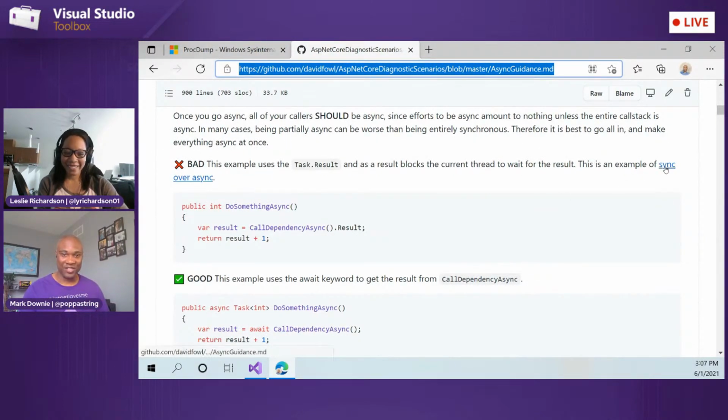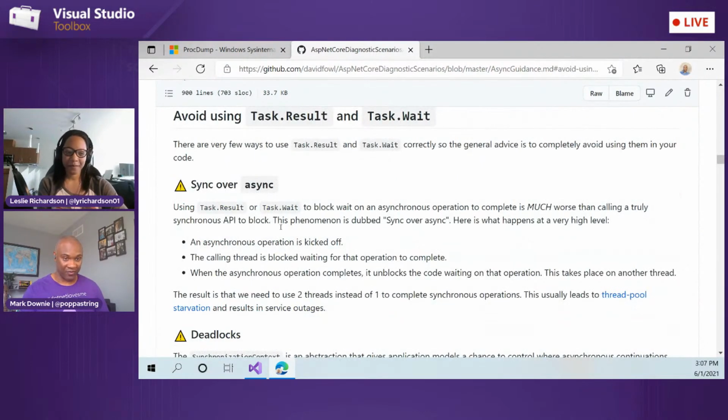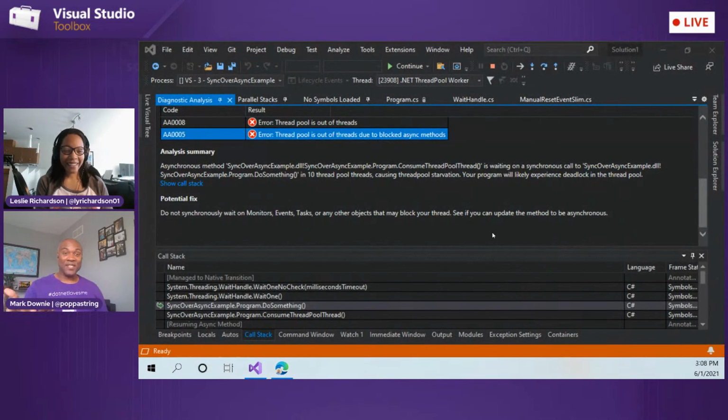And here he mentions sync over async, one particular type of sync over async. So in fact, go ahead. Oh no, I was going to say I have this page bookmarked. I love this page. Yes. Great job, David. Definitely. Yes, we need this. So in this example, I had 10 thread pool threads. I used them all because of bad code I had, and this was able to help me. Yeah, that's so great. And again, that's something that you may not have been able to recognize before it was out in production because all your threads might not have been used up in that context.